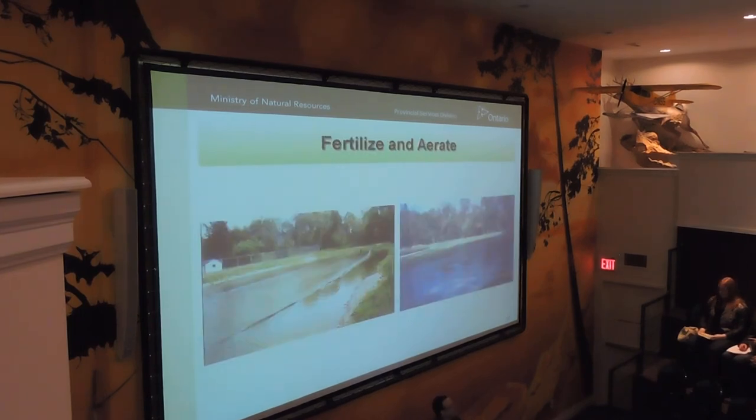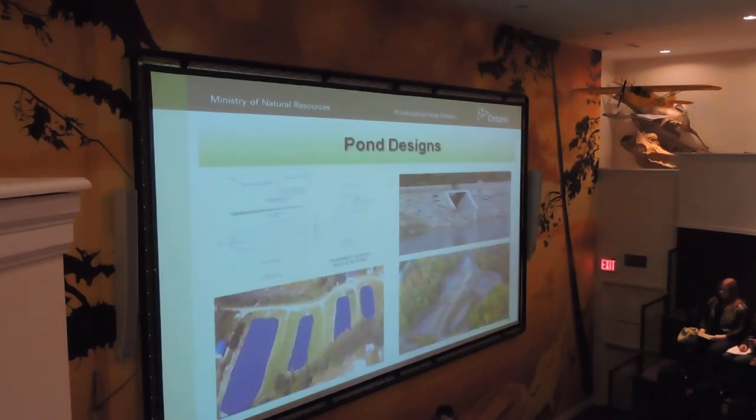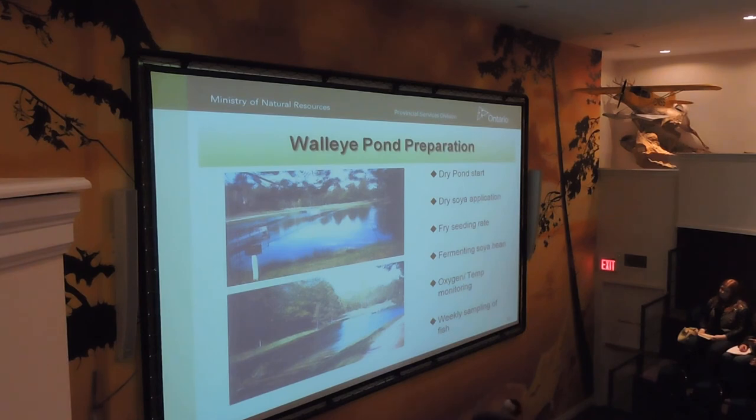You can do that with seines. We have a walkway in this building where our screen is at the bottom end. We've got a seine with a really long rope — we'll pass the rope around to somebody, they'll walk around the edge of the pond with the rope, and then pull the seine across the corner really quickly. You know how fast walleye are — they'll get out of the way too fast, so you've got to yank it across really quickly, pull it in, and you usually have no problem catching 30 or 40 that way. It just gives you a really good idea of what's going on.